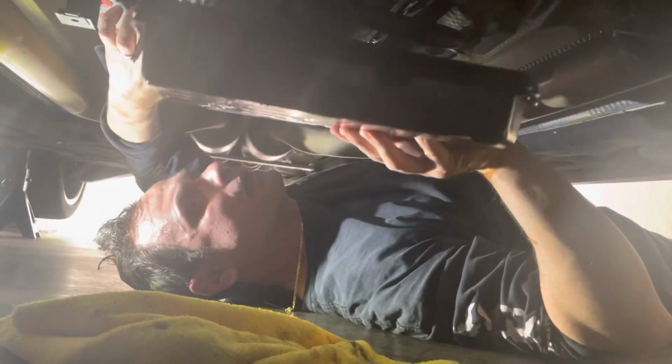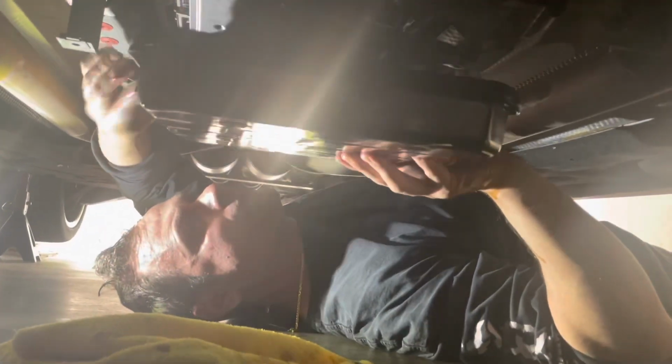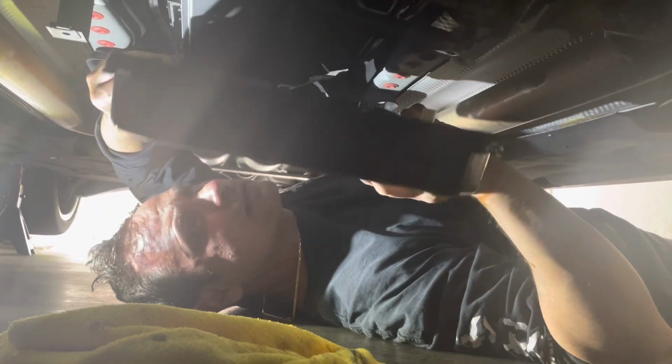Now we're going to get our pan. So we got our magnets in there. We got our overflow. Make sure your gasket's straight too.